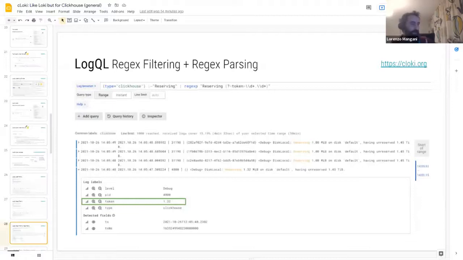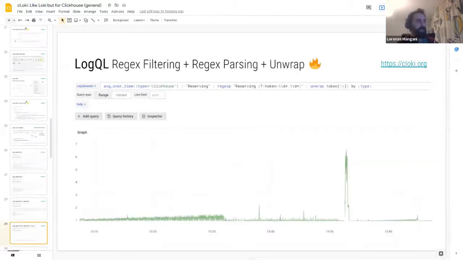So you can see here, it's a lot to digest at once if you don't know Loki, but we basically took this string, we filtered it in ClickHouse, then we parsed it, then we extracted something from it that could have been an integer, a value, a float. We decide what is what, and then we use it.